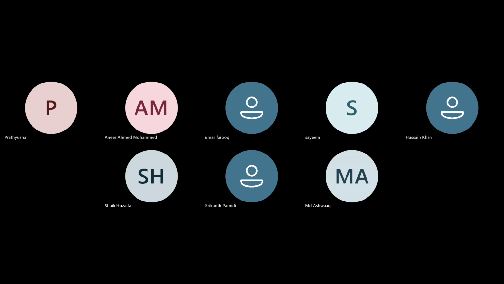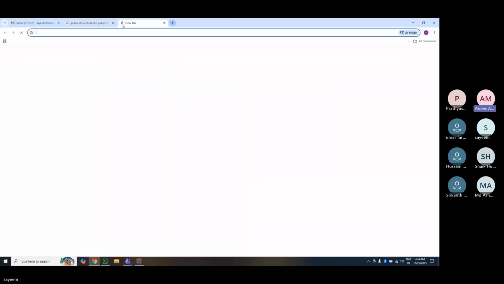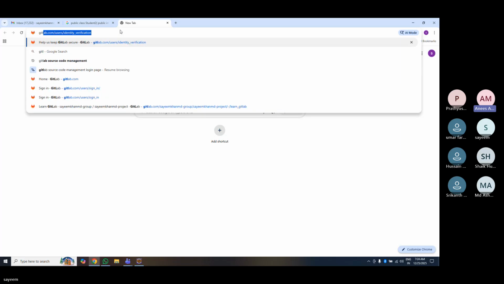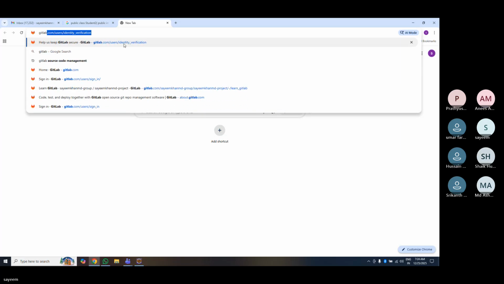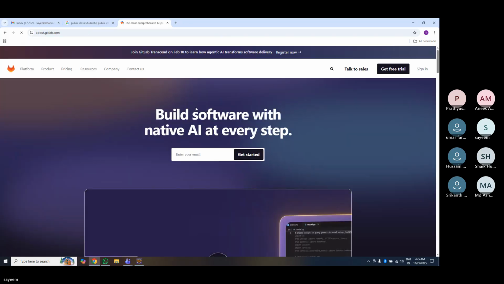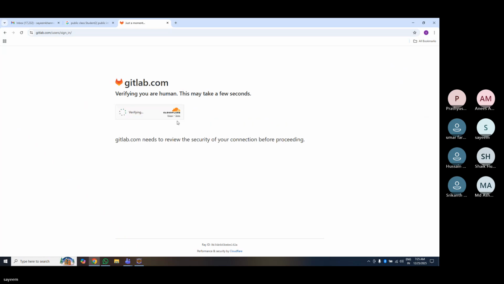Saim bhai? Okay. Go to gitlab.com. Okay. And I hope you created the password also, right, Saim bhai?